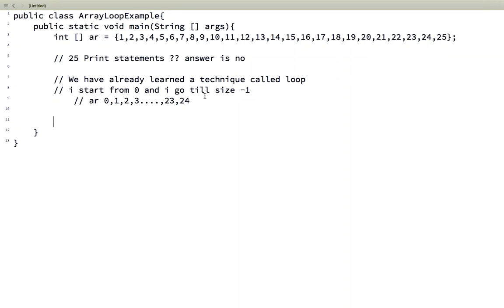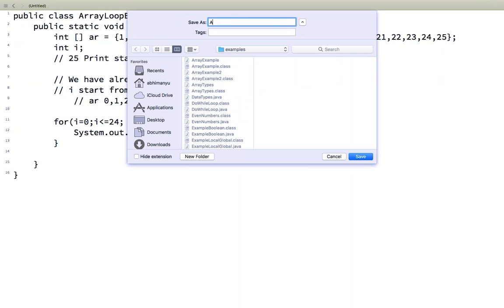So what can I do? I saw for loops. What does a for loop do? I need a variable first. So I say int i. I can say i equal to 0, the first index. i less than or equal to 24. I have to go till 24. i plus plus. Right? What will this loop do? Let's see what this loop does first. If I print i, what happens?